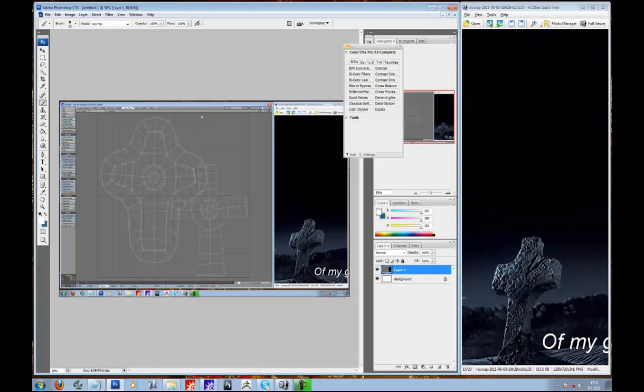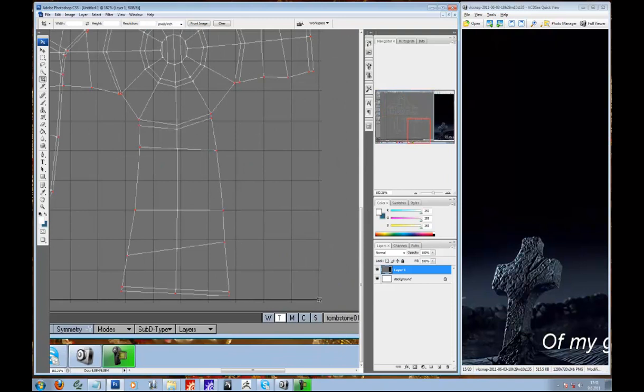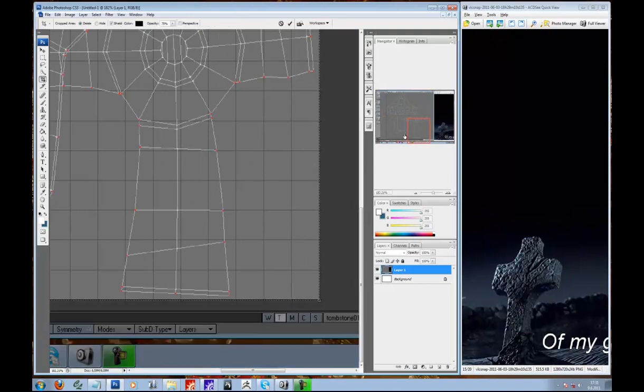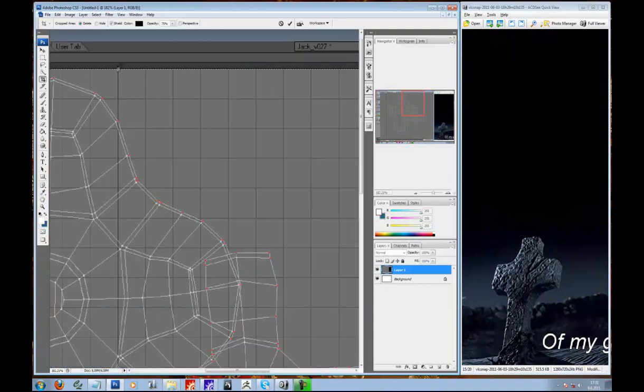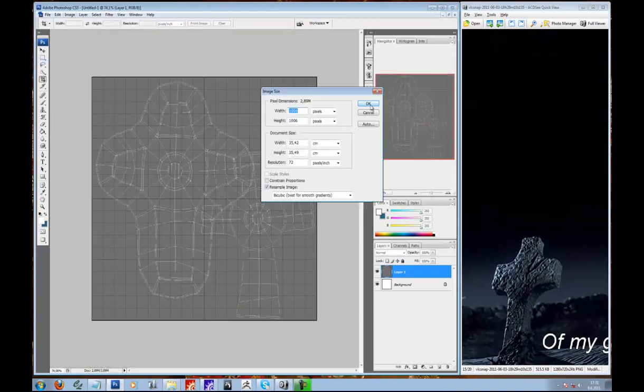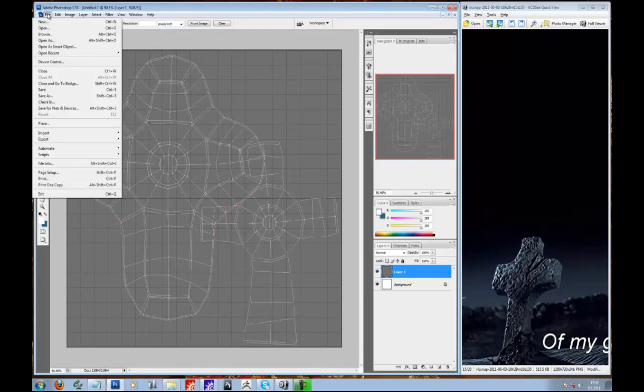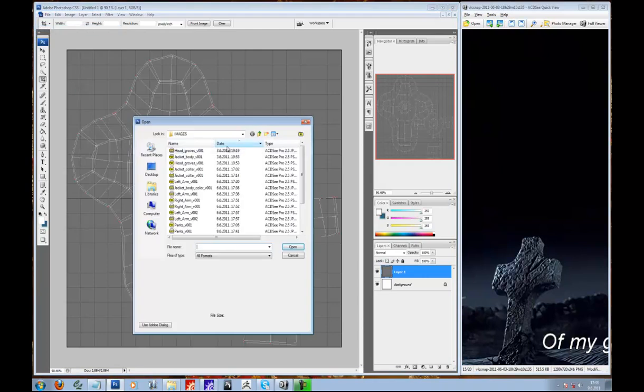And again, we apply the same process of print screen and pasting it into Photoshop and just cropping so we get just the UV space. And checking out the resolution of the texture. Happy with that one.